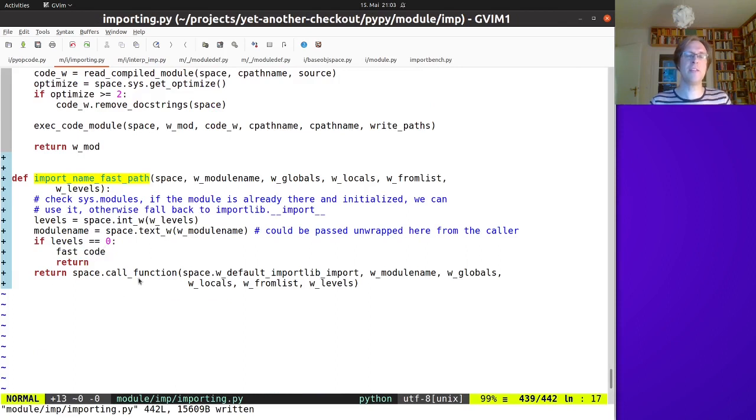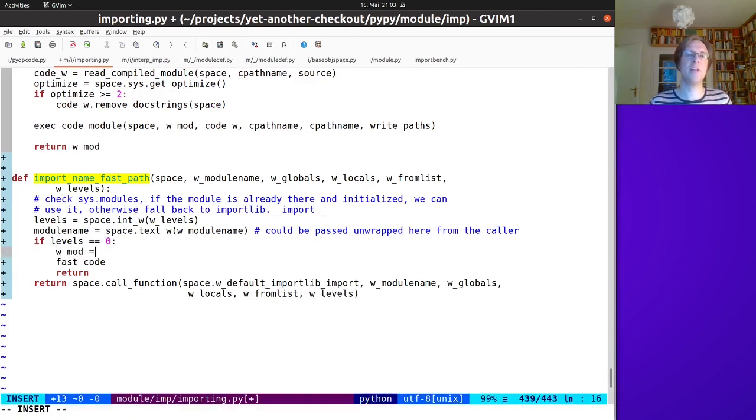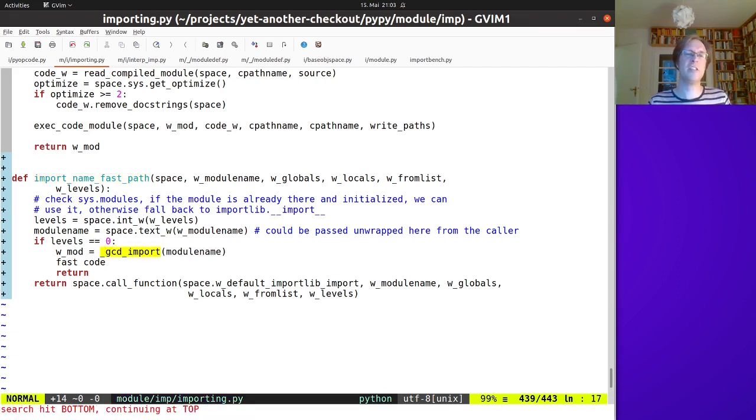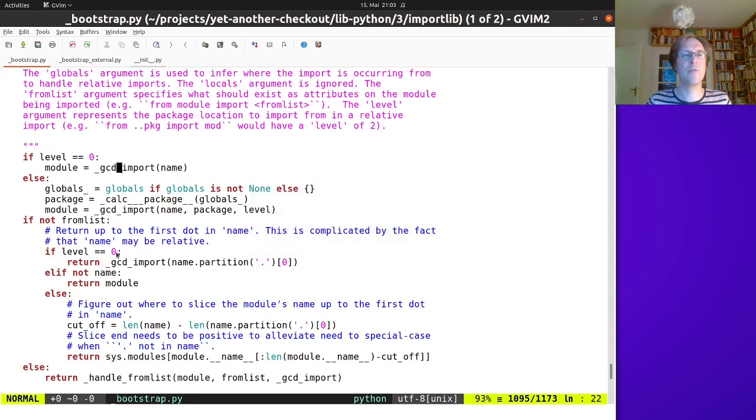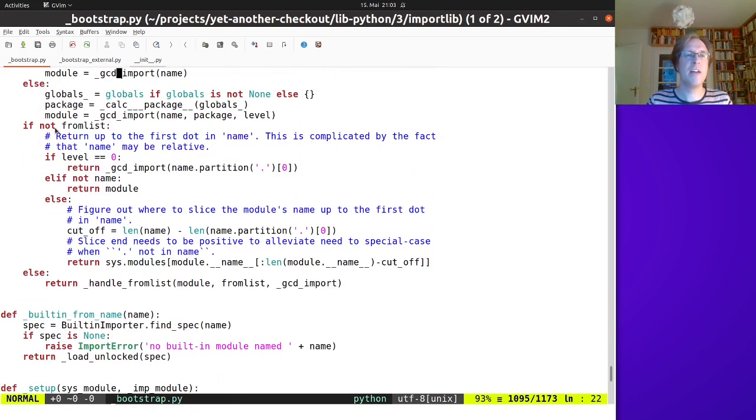So we get the module by, so the first step is we get the module by doing, I mean, in importlib it's gcd import name, and the name is the module name, right? So this is the first step, and let's compare it. I'm not going to call the function gcd import, but just write a comment of what I'm trying to achieve.